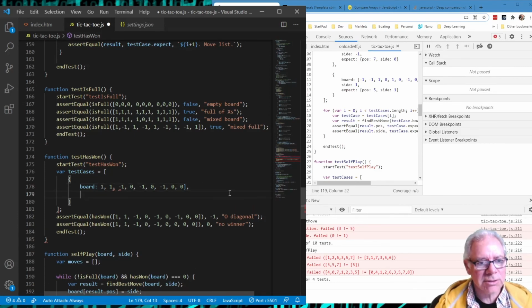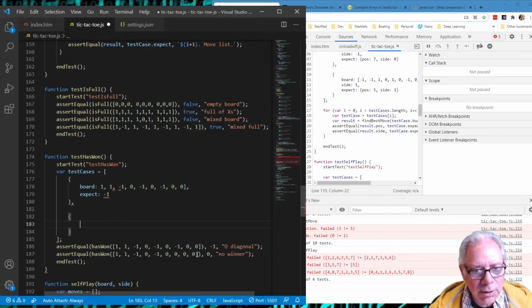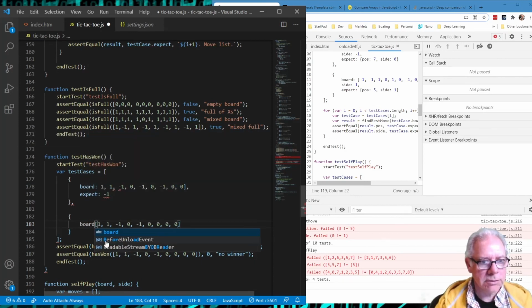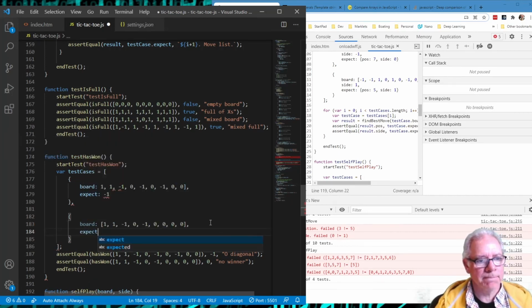I think we'll just do that, and then we'll say we expect it to be -1, so that O has a win there on the diagonal. Then our next case is going to be this one. Sorry. So that's the board, and we expect nobody to win on that one.